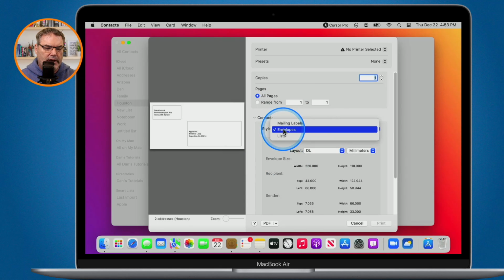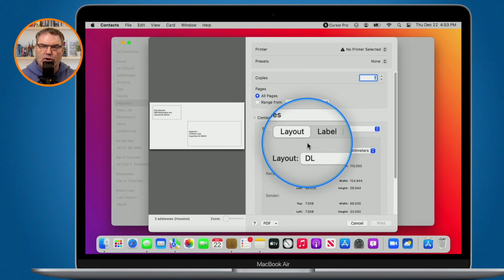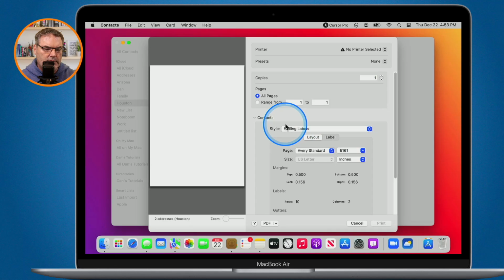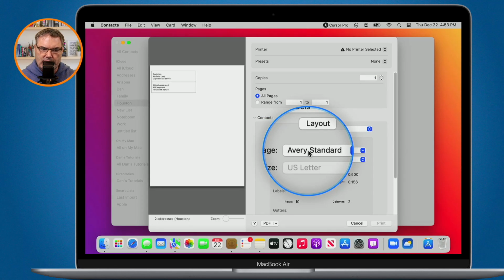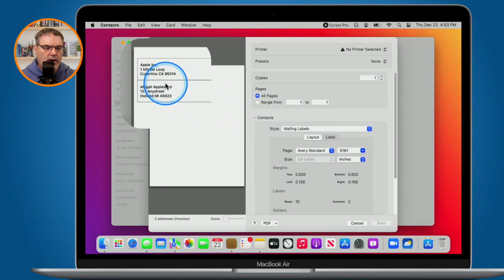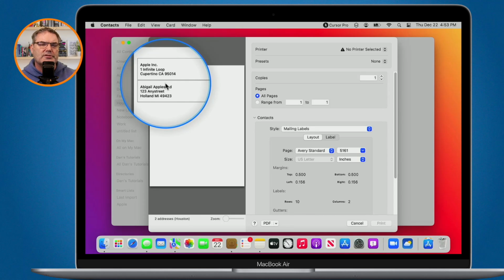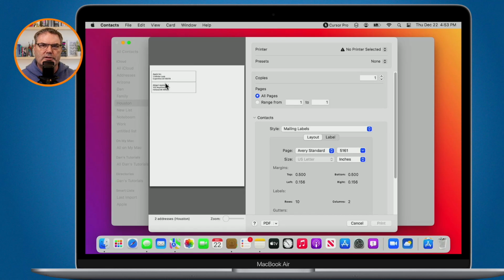So with envelopes here, I just select what type of envelope it is, and then I just go and print it. It's going to print all of the names on an envelope or on envelopes for that list that I have selected. If we want to print labels, I just go over to Labels here. I select what type of label it is, and again, it's going to print all of the contacts from that list that I have selected. So if you had a Christmas list, add everyone that you want to print a Christmas card to. Add them to a list, and then select that list, and then you can easily print envelopes for those people in that list.